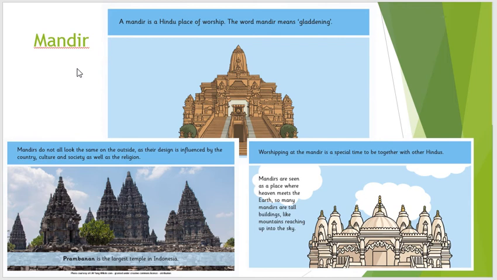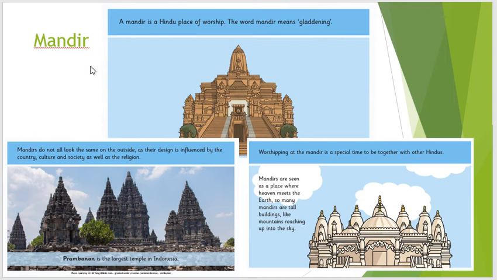Now, most families will attend, certainly if they live in a Western country, so the United Kingdom for example, most families will attend a mandir once a week, normally at the weekend. However, if the Hindu lives in India, Asia, or a country where Hinduism is practiced more regularly, then they would visit certainly during the week as well.